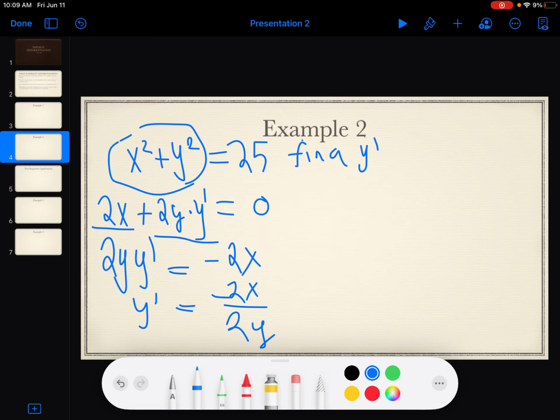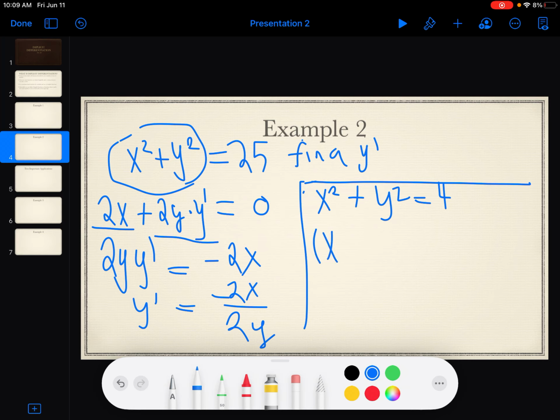So, I don't know, maybe I should explain that again. Let me explain that maybe using a different example. So x squared plus y squared is equal to 4. Basically the same thing. So we had x squared, right? So let's take that derivative of x squared. Let's put everything in brackets first. So you get bracket x squared plus bracket y squared is equal to 4. Take the derivative on both sides.